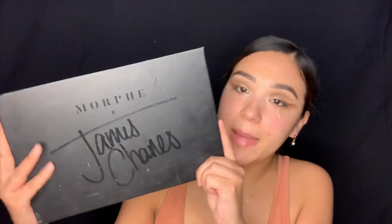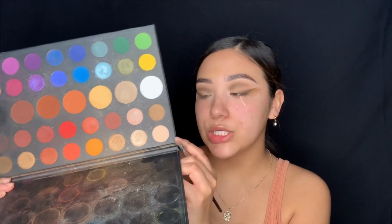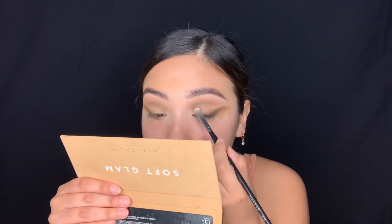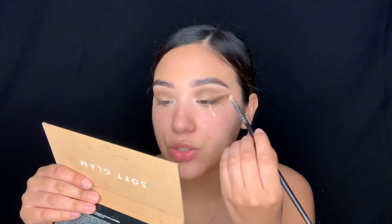Okay, so before we jump into the eyeliner, I am going to go back into the Morphe James Charles palette. And I'm going to take this cream colored shade, and I'm going to be taking that on a Morphe M210 brush. And I'm going to be applying that on my eyelid just to kind of carve out the crease, but we're not cutting it. I'm just patting the cream shade everywhere that doesn't have the brown.